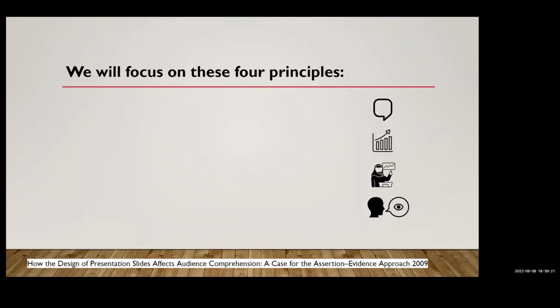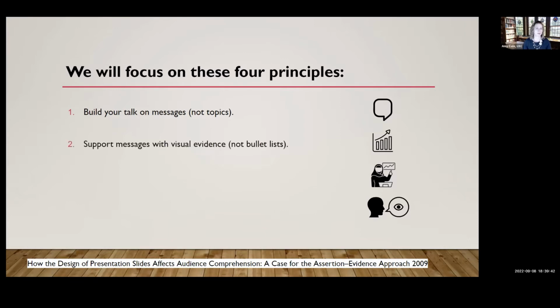So we're going to cover 4 principles in this presentation, 3 of which came from the research article. The first one is to build your talk on messages. When you're creating a presentation, it's important that you create a message and sort of a theme throughout, and not really topics. I'll explain that in a minute. You're going to support those messages with visual evidence when possible, and not bulleted lists.